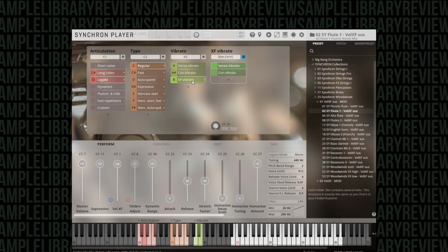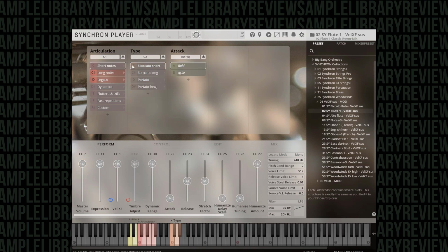Now, that's one of the features it took me ages to get my head around, because it's so clever, especially with the strings. There are so many different varieties of vibrato, and you can crossfade as you want between all of these. So go from no vibrato and then crossfade into that gorgeous progressive vibrato. Now, that's the legato notes. The shorts, absolutely great.